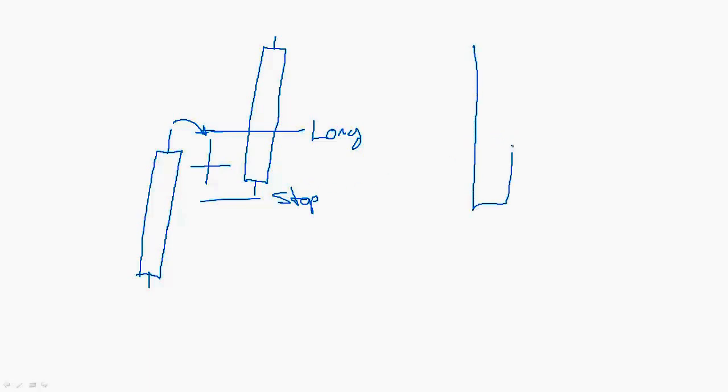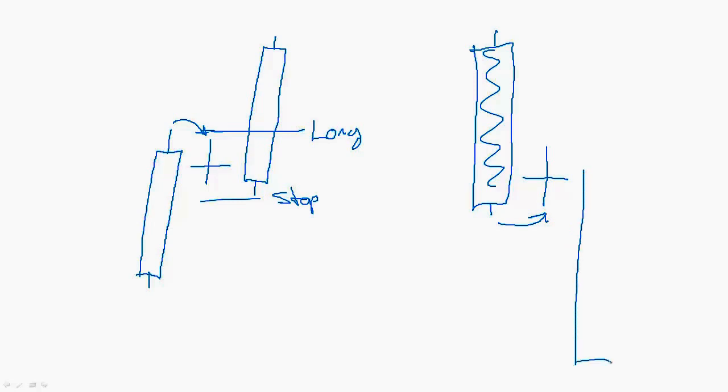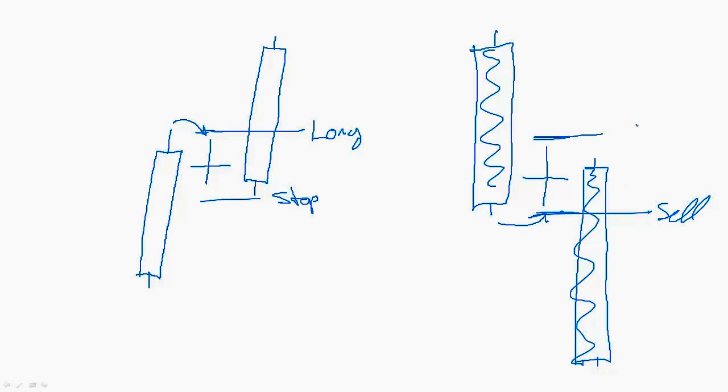Now a bear flag is the exact opposite. It'll be a down move, a minimum 3-bar pattern. So we'll have a down move, followed by a higher low or an equally low low, followed by a break of the previous bar's low and a continuation lower. And how does that work? Our entry, our trigger, is when we break the low of the breather bar. Our stop goes above the high.